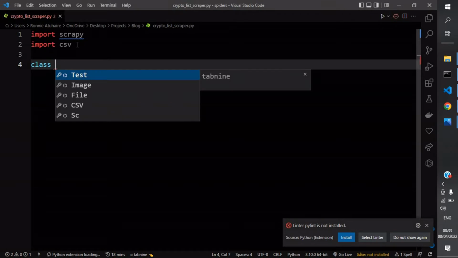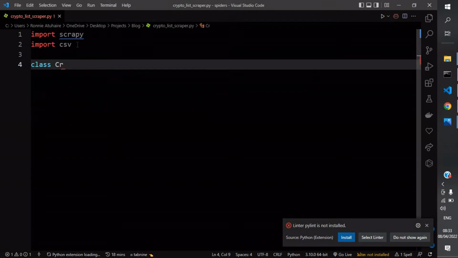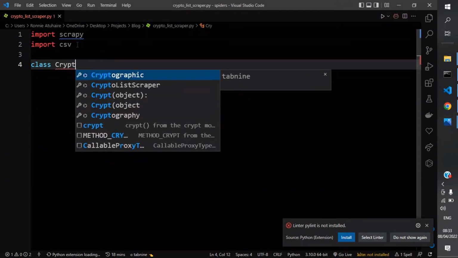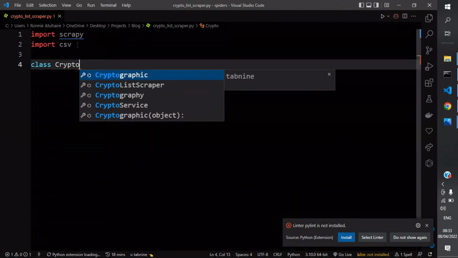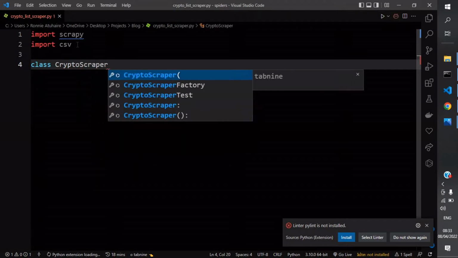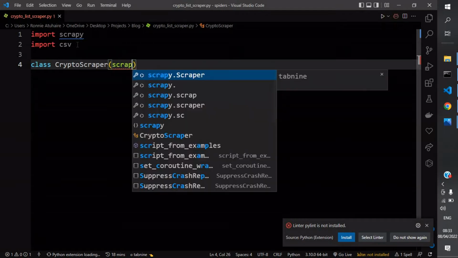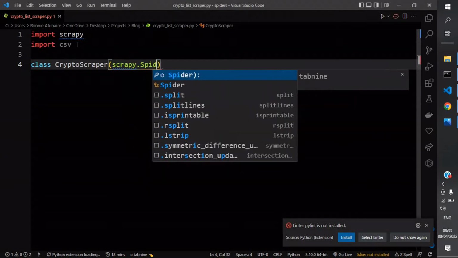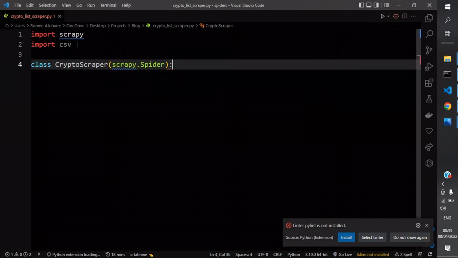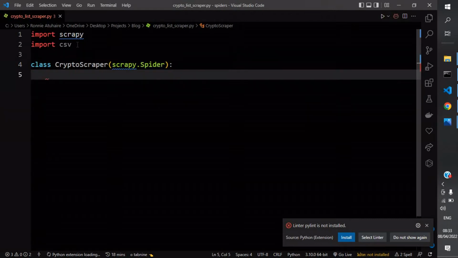So now after importing the necessary modules, you're going to create a class. We can call it anything, but I'm going to call mine crypto scrape. As we said, it will be inheriting from Scrapy's spider class, and then we are good to go.